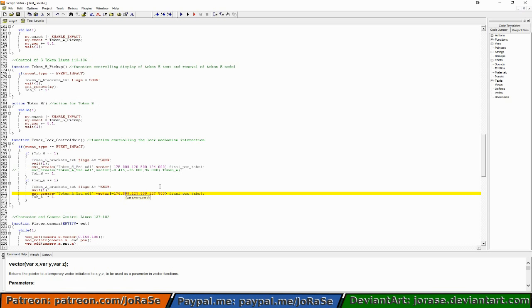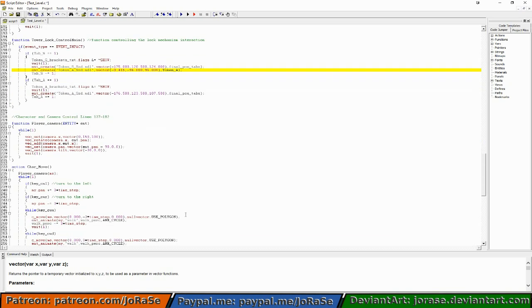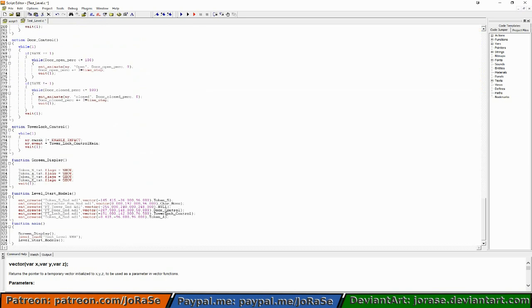Positioning wise, we can remove this here, go back down to the main function where everything's loaded in, and delete this one.